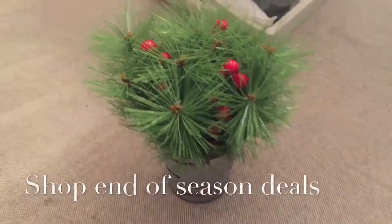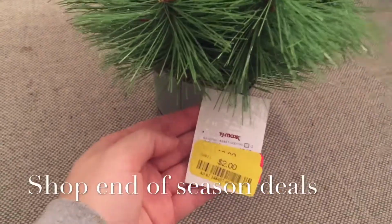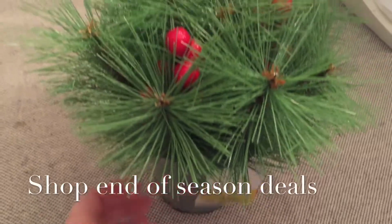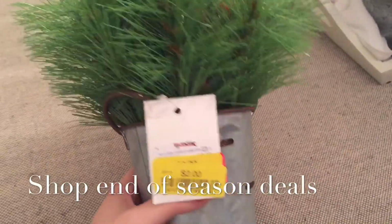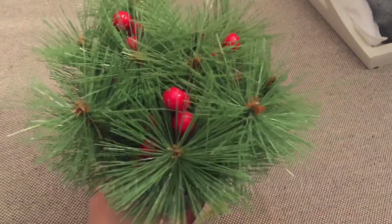My next tip is to make sure that you're looking for deals right after the season ends. So this I grabbed at TJ Maxx for $2 at the end of last season. And that's the best time to snag a lot of deals at all stores.